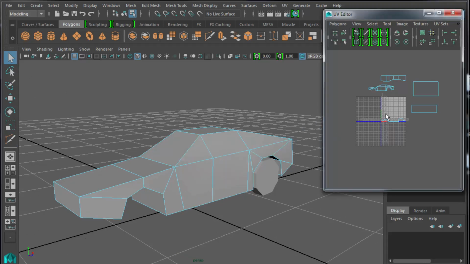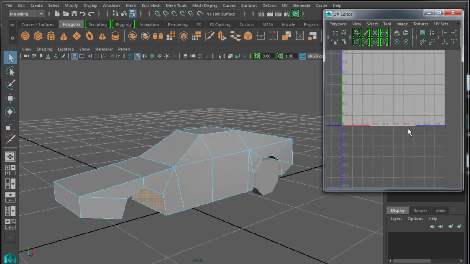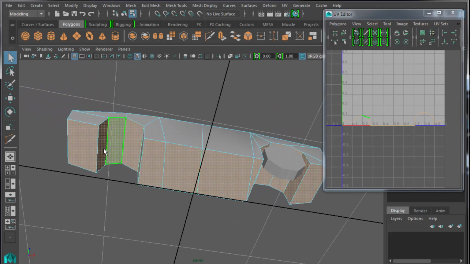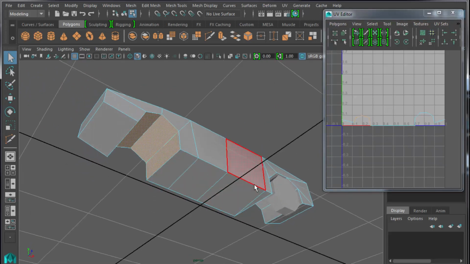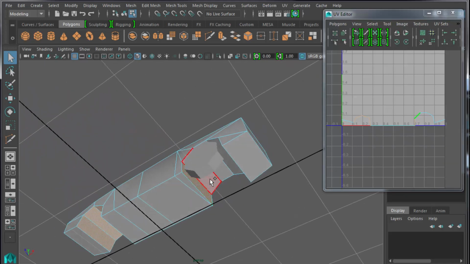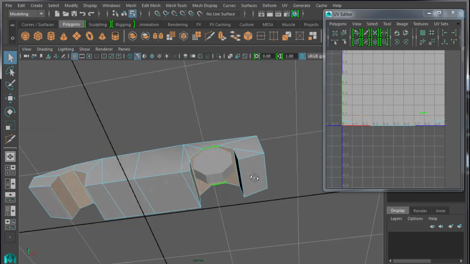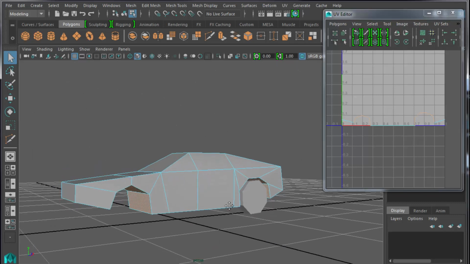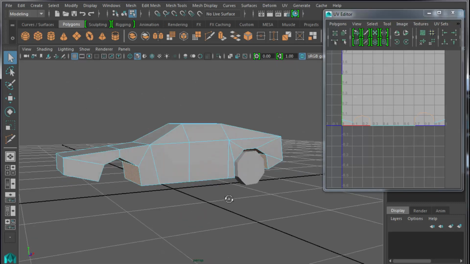So let's return to the bottom of the car, which is this last little silhouette. As mentioned earlier, I really like to give areas that will never be seen, such as this firewall of the car, and yes, it is a firewall, I looked it up, it is basically the metal chassis of the car that prevents fires from getting into the interior of the car from the outside. So all of these are pretty unimportant. They really all could be living in the same space.